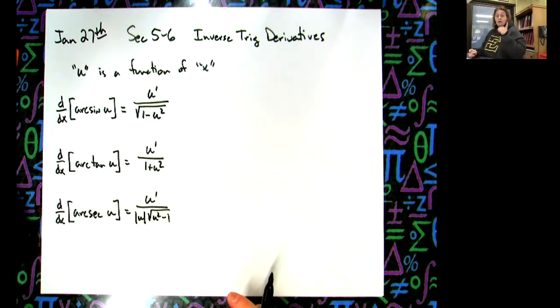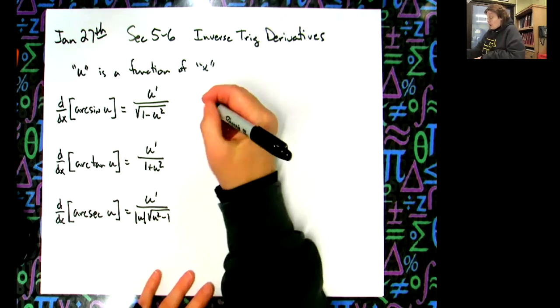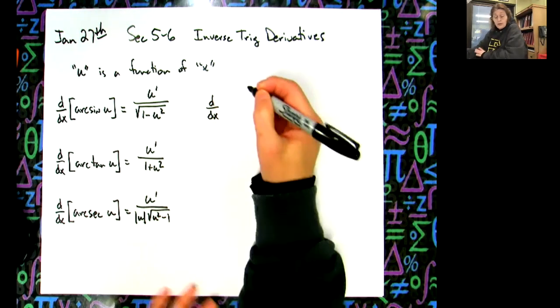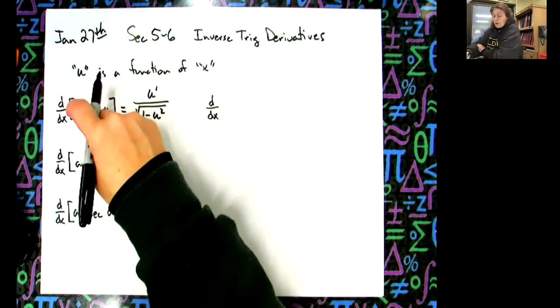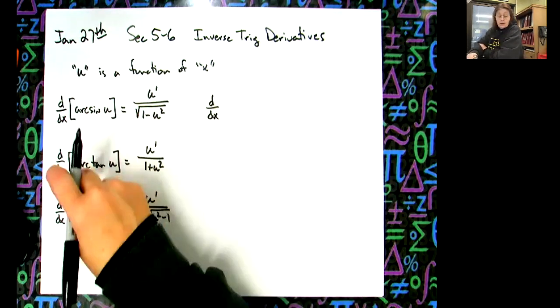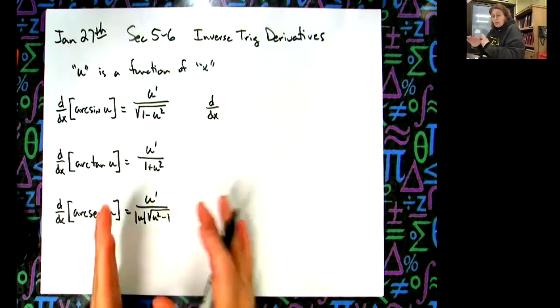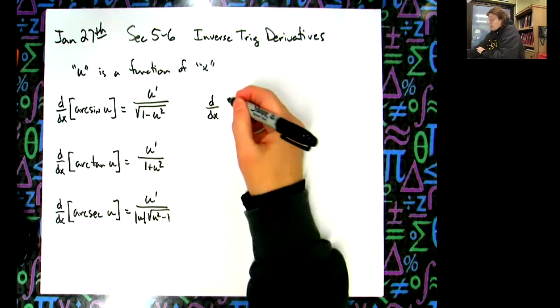Now I do have these written in the notes this way for a certain reason. I also have a video that shows you how to memorize these, and it memorizes these in this order. So if you need help memorizing, then that might be a good way to do this. But I've got sine, cosine, tangent, cotangent, secant, cosecant, the inverse across from that way. And I wrote it that way because it helps with the memorizing.